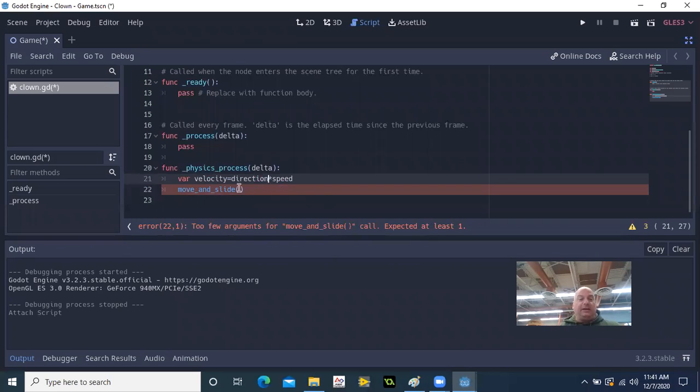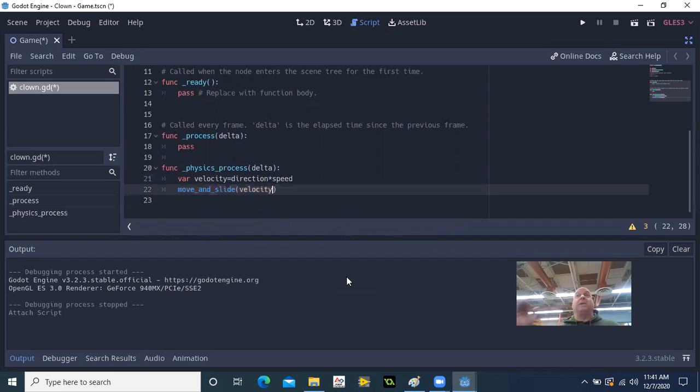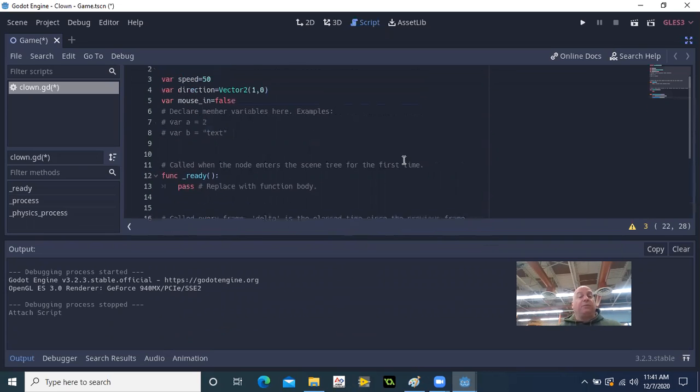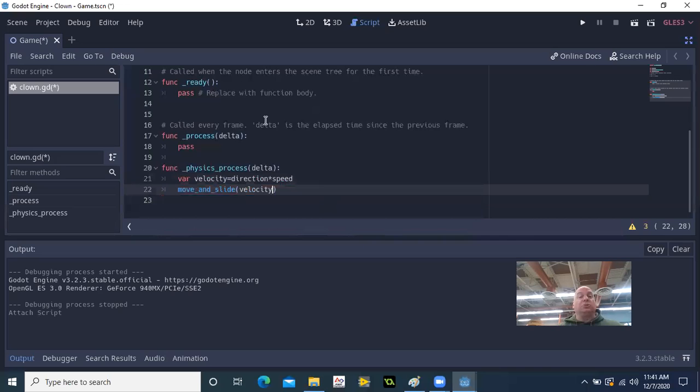So move and slide, first of all, needs a velocity or linear velocity. It needs to know what direction to move in and how much of that direction to move. And then it also needs, for our purposes, to know what up is. And I'll show you why in maybe not this lecture, but in another.